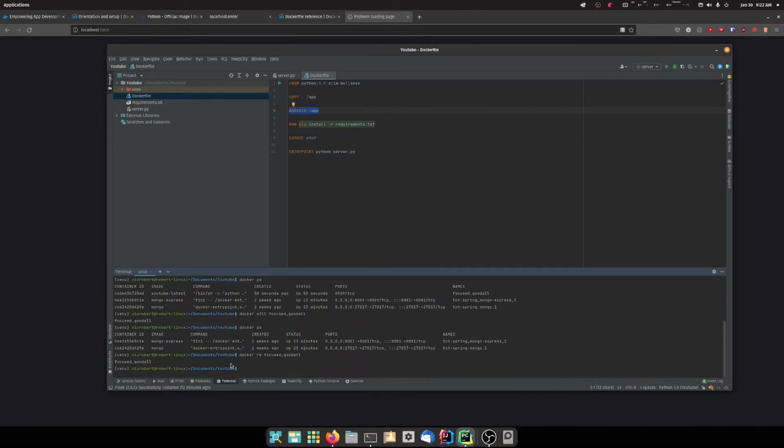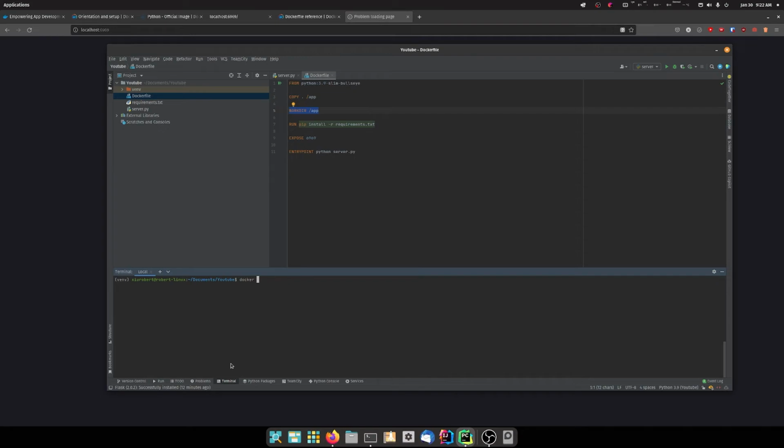Okay, so let's quickly delete that old container we created, and we're going to try again. What this does is tell Docker on your computer to forward port 6969 from the container to your current machine. We're going to give it a name too, so we're just going to name it THH labs, because that's funny. And we're going to run the image, YouTube latest. This is simply the image we have just built, which came from this Docker file.